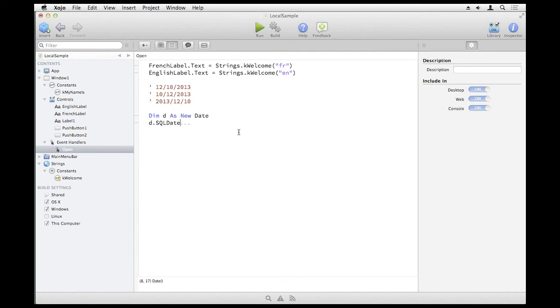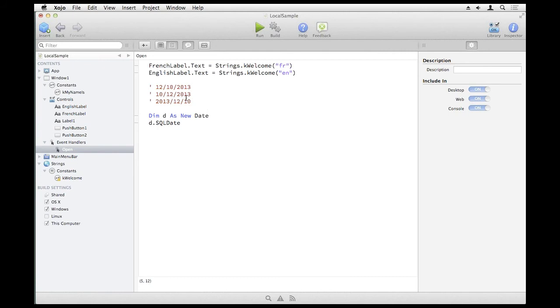So it's important to think about that so that you don't accidentally design your app and end up saving your data in this format and then having some real trouble figuring out what it is, because these two things are totally valid dates. One could be, in the U.S., this could be October 12th.